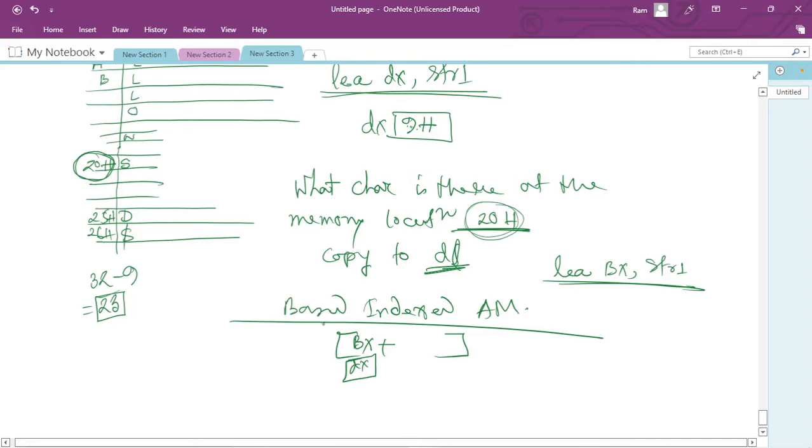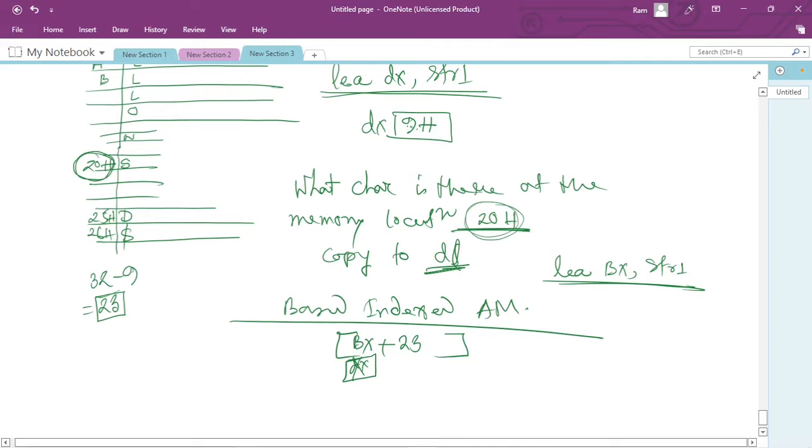Certainly not, because in addressing modes we learned that whenever it is based index or based addressing mode, we must use the base register, either BX or BP. We cannot use any other registers. So for that reason, DX is not going to work. We have to store the starting address of the string in the BX register or maybe the BP register. And then with respect to BX, we can write BX plus 23, which is the character at location 28. That way you can write it.